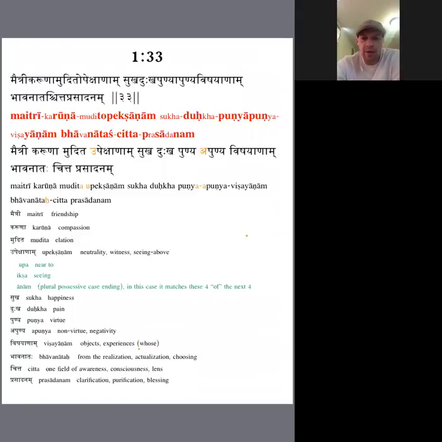So when encountering Sukha, someone in a good space, go be friends with them. You see someone in Dukkha, pain or suffering, then be compassionate. If you see someone doing Punya, meritorious action, then cultivate mudita, elation. You see someone cleaning up garbage for no good reason on the hiking trail, be like, thank you so much for doing that. Good on you. I feel really touched. I too need a clean world. I'm so thrilled. I feel so happy seeing you doing that.